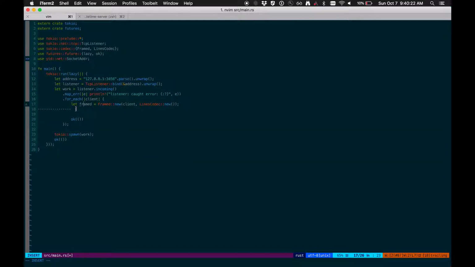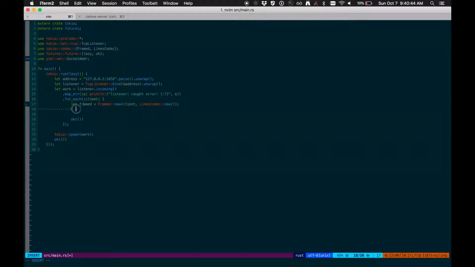So I can't write to framed. But you need to have access. You have to pass ownership. And a lot of these features, when they're done with their operations, will give you the objects back. So if I give you my framed object, I would get it back after my read. But if I want to do something after reading, like within the closure of here's the item you just got, I need ownership. I can't not have ownership.